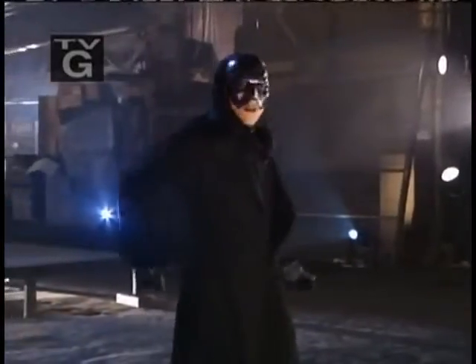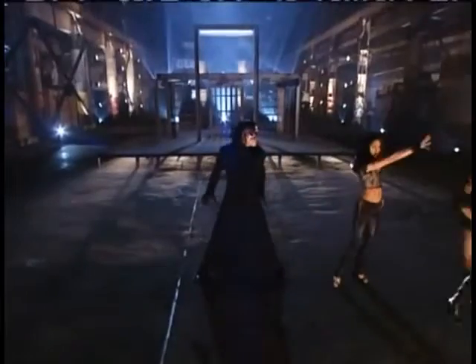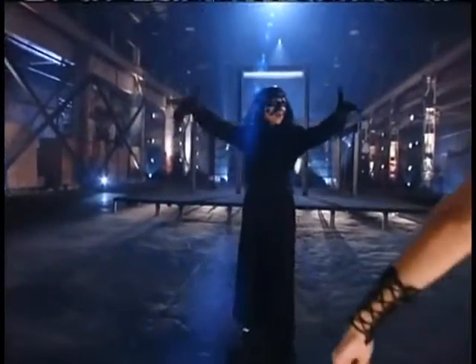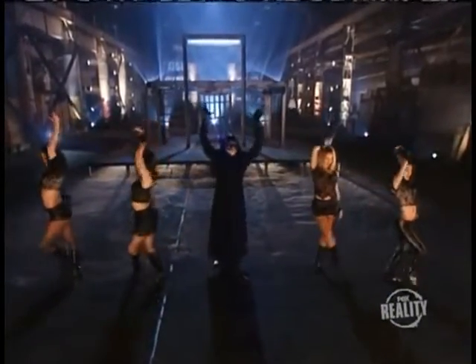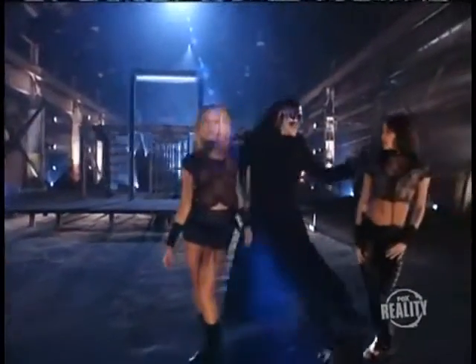Dangerous, death-defying escape called the Cage of Doom. All of the dancers look pretty dangerous, too. Of course, it wouldn't be a daring escape without a bevy of beautiful dancing girls. Remember, if you were thinking you could figure out the magician's secret identity by checking out the girls, don't bother — they're not his usual assistants. Usual or not, they look okay to me.